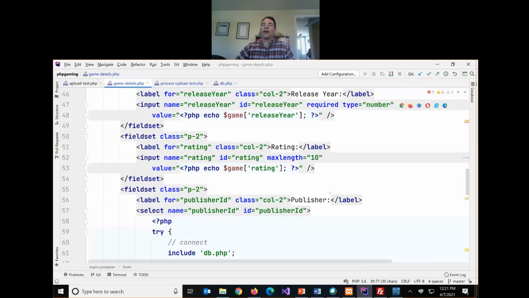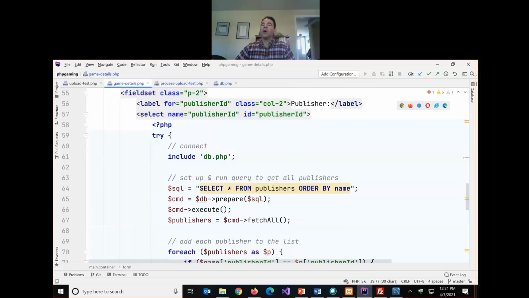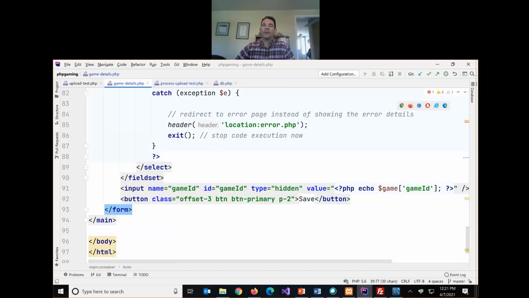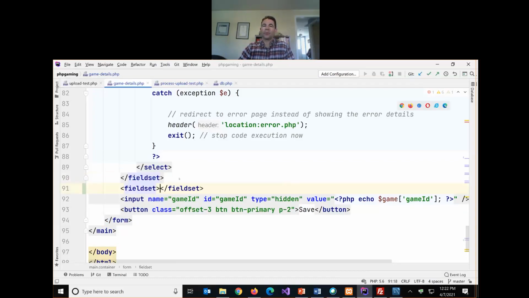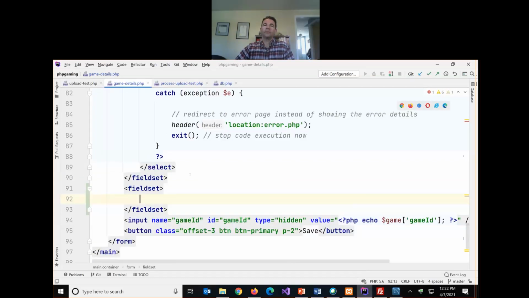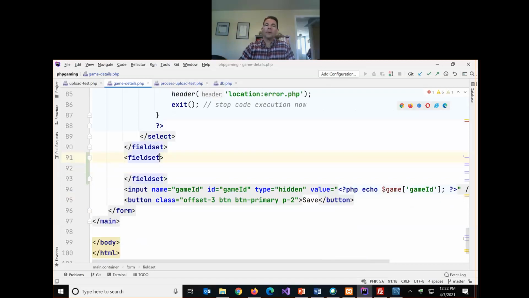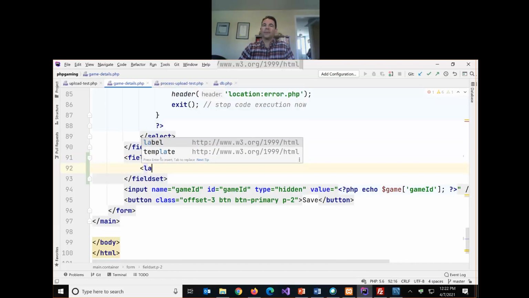Then we're going to scroll down below our publisher section. I've got this closing field set tag down near the bottom. For me, it's on line 90. I want to add a new field set here, and we'll make it the same size as the other field sets.